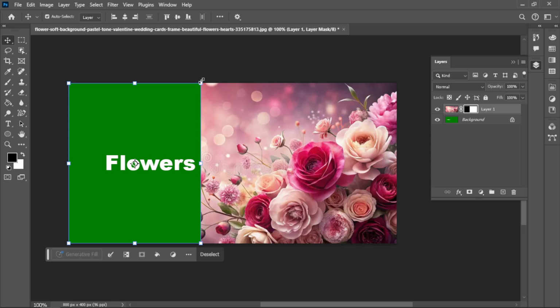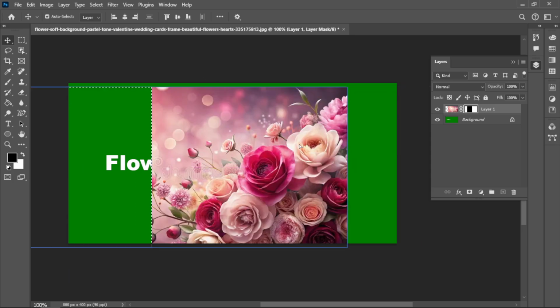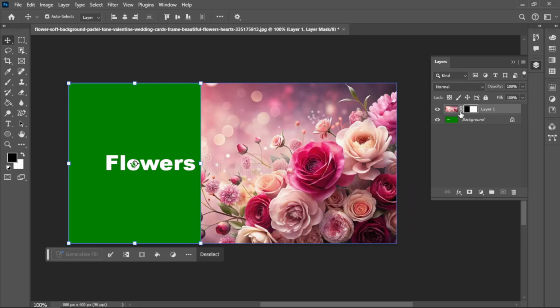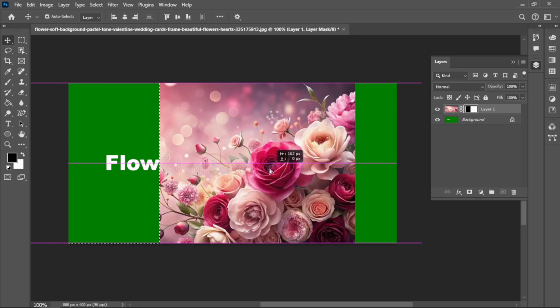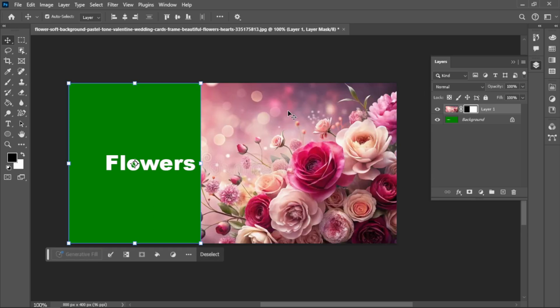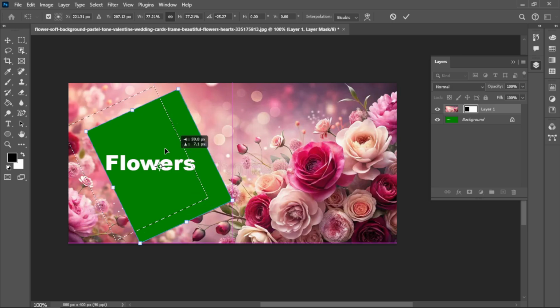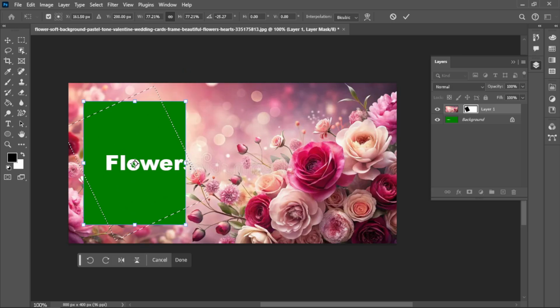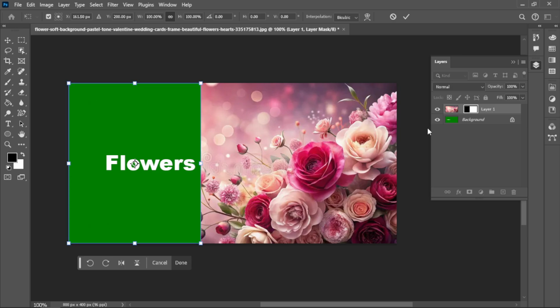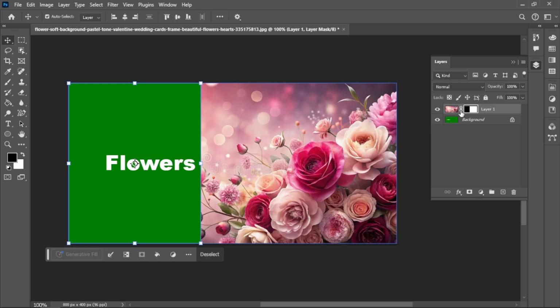A layer mask is automatically linked to its layer using the chain icon between them. If you try to move the image, both the image and the mask will move together. To move or transform the image and the mask separately, click the chain icon to disable the link. Once the link is disabled, the mask can be moved independently and it will update in real time even while rotating or scaling. After making the adjustment, you can click the chain icon again to relink the mask and the layer. A layer mask is also created automatically when you add a new adjustment layer.